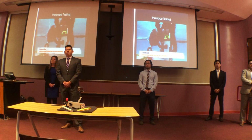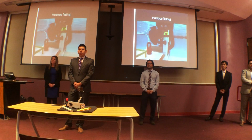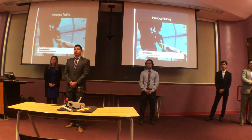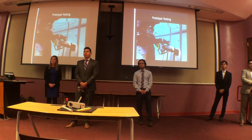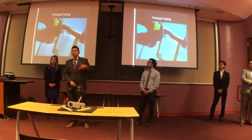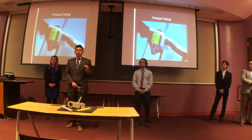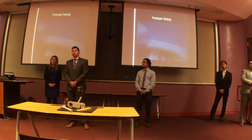We tested the camera's pitch, yaw, and roll adjustability to make sure that whenever they use it, they don't have any issues with that. And then we also showed how easy it is to remove the device. Just as easy as it is to put on, you can reverse the process by just unvelcroing and releasing the handle. Again, all these movements are gross movements with the hands. You don't need to use fingers to move the handle, which is very, very welcomed.